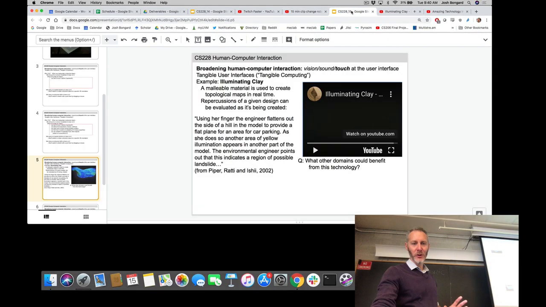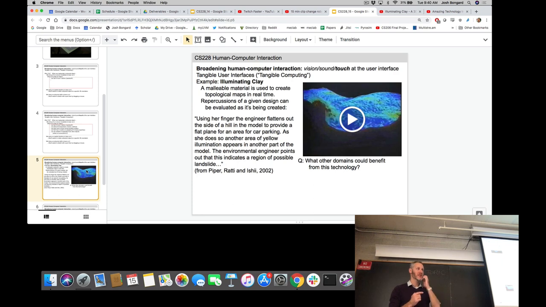Okay, so let's talk about the feedback loop first. Who is acting and who is registering the sensory repercussions of those actions? Absolutely. So there's the camera overhead that is observing the clay and inferring the height contour of the clay and projecting that back down onto the surface. It's organized like a table, so multiple people can interact with the clay at the same time and they can collectively feel the deformations of the clay together. And then after the computer is observing, it's also projecting down, and the humans observe that projection.